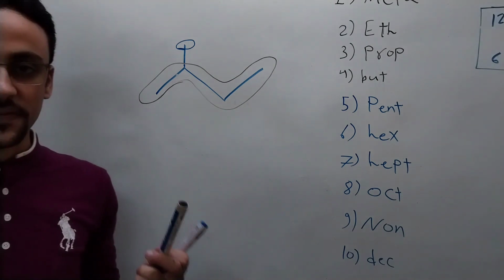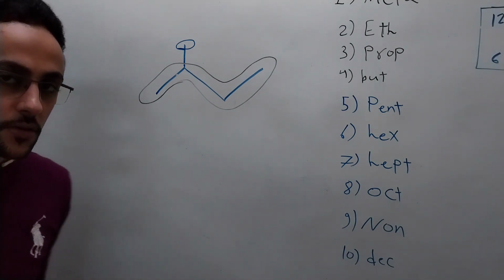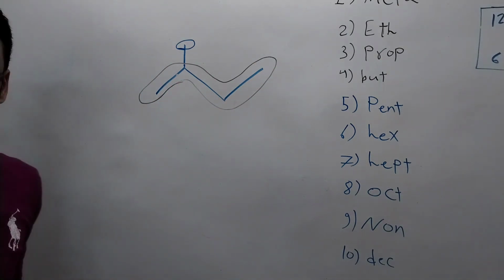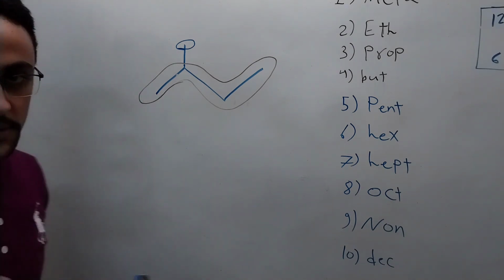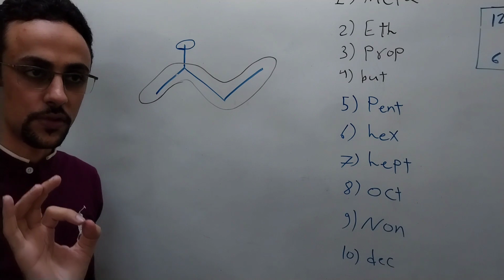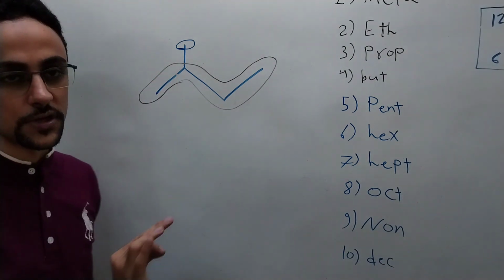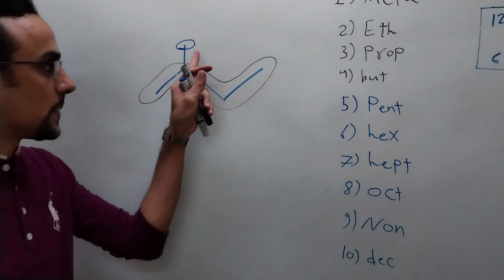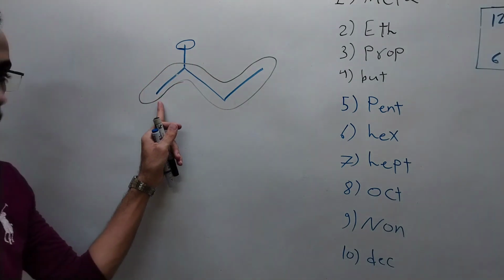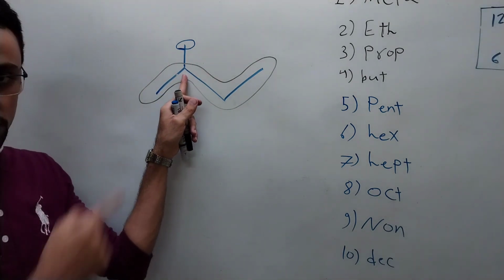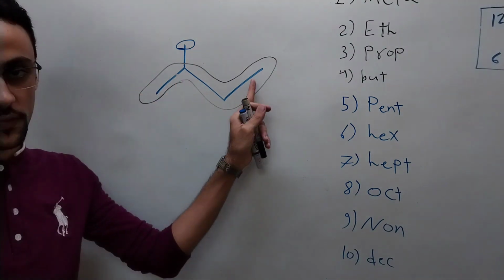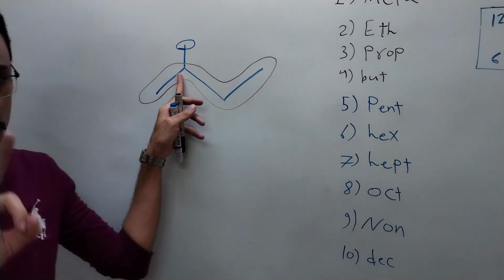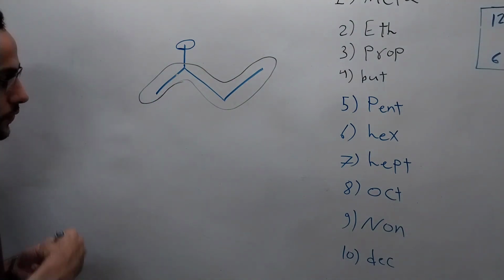Now, how do we figure out where to start counting? Do we start from here, 1, 2, 3, 4, or from here, 1, 2, 3, 4? IUPAC has this rule that you start counting from the side where the group occurs sooner. So the methyl group occurs sooner when you count this way: 1, 2, 2-methyl. Whereas if you count from here, 1, 2, 3, 4, methyl happens on carbon 3, which is not ideal. So we count from here.